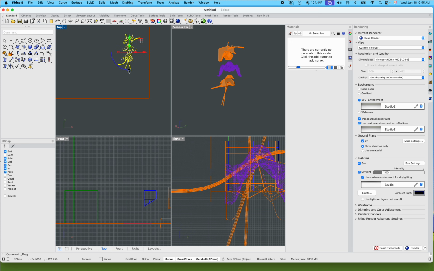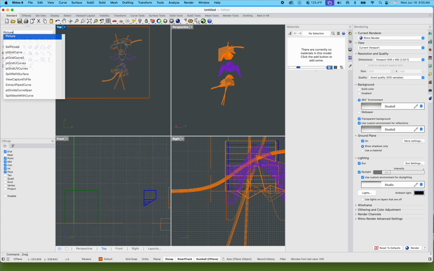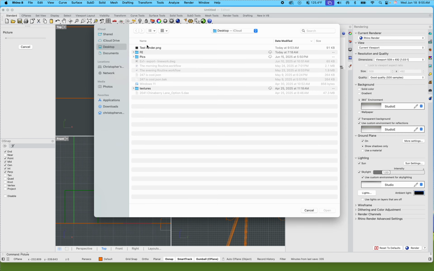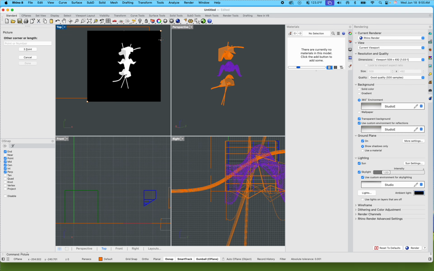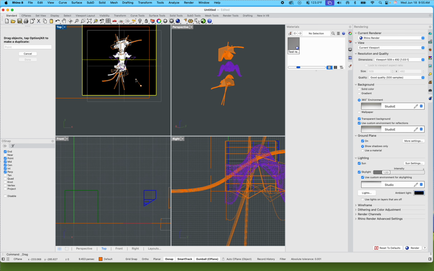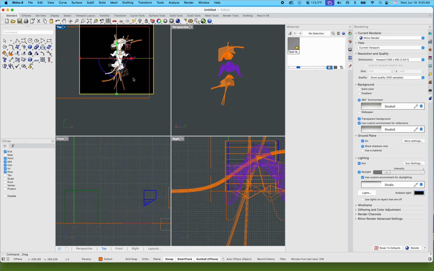But again, I still want to set up my drawing. I want to hold shift to make sure it's proportional, because if I accidentally do that, it's definitely not going to line up, right? Of course, I can always edit undo. And again, size some things here first. To be fair, some people like to put the picture in here first. So if you type in picture, and let's say we get that test render, we can put it in there, right?